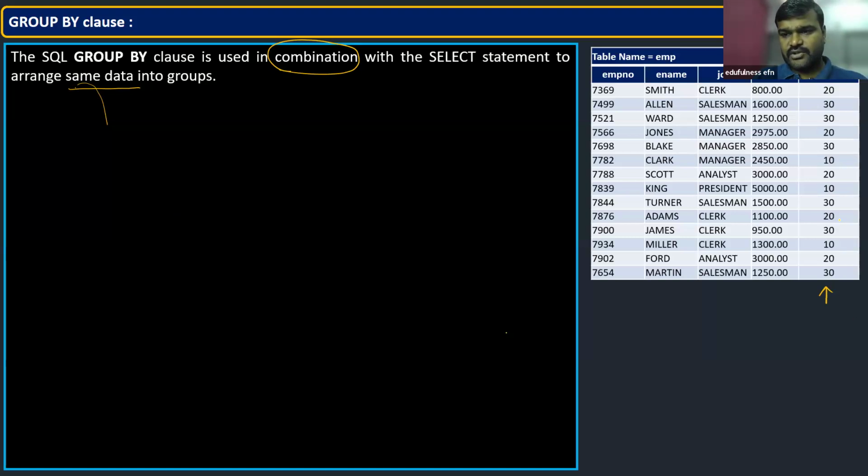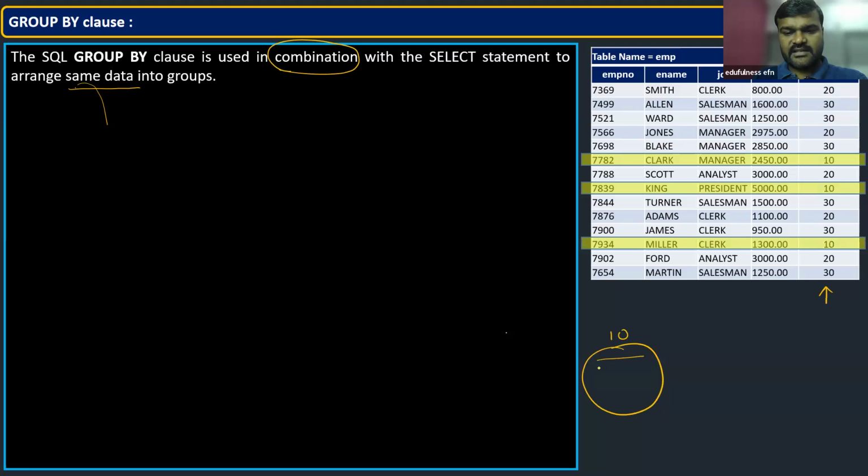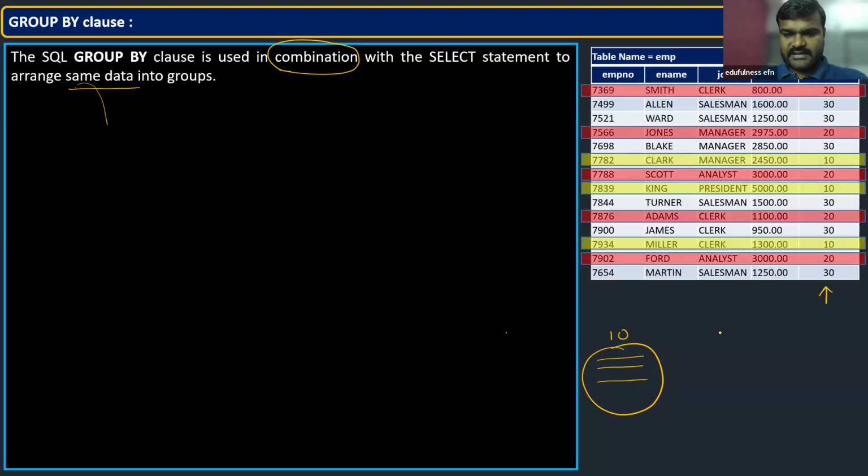Here also, you can see that department number 10 is one group. There are 3 records, all 3 records logically in one group. Then 20, red color, you can see there are 5 records. So 5 employees are there in the 20th department, because whoever has the same data, 20, is one group logically.